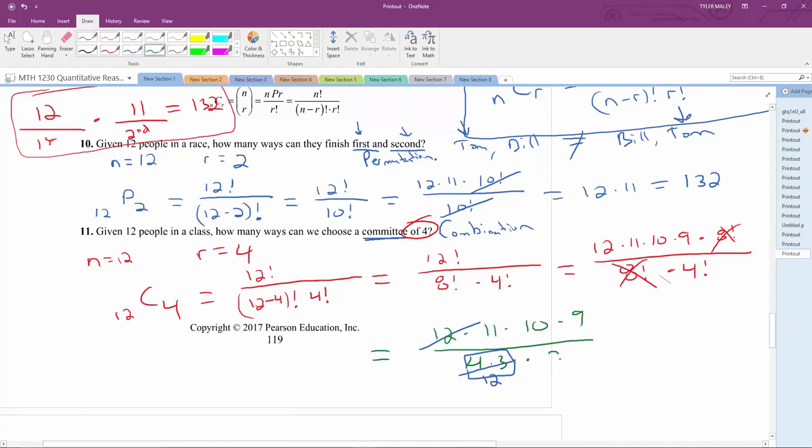Right? So then we had times 2 here. So now one thing I could notice is 10 is the same thing as 5 times 2, right? So instead of writing 10, I could replace it with 5 times 2. So then you can see easily that my 2's would cancel out, right? So then what I'm left with is 11 times 5 times 9, right? All over 1. So 11 times 5 times 9.